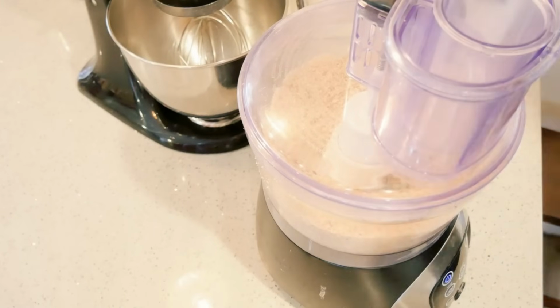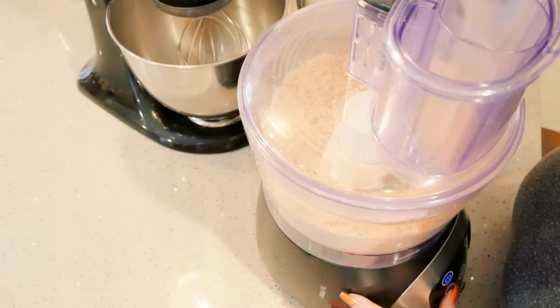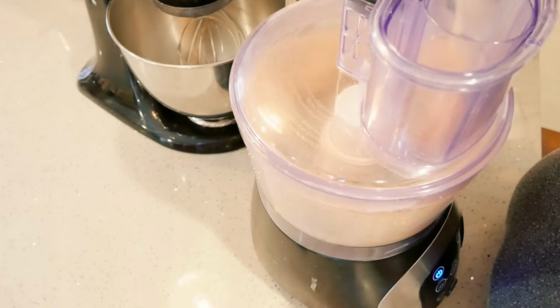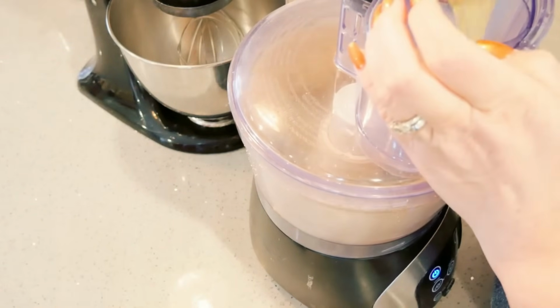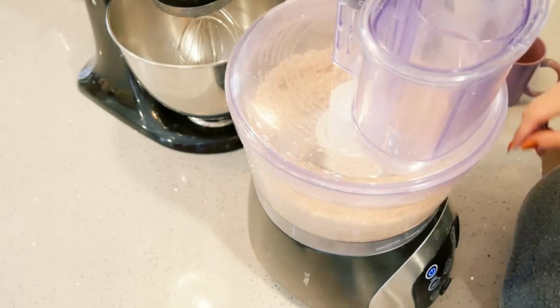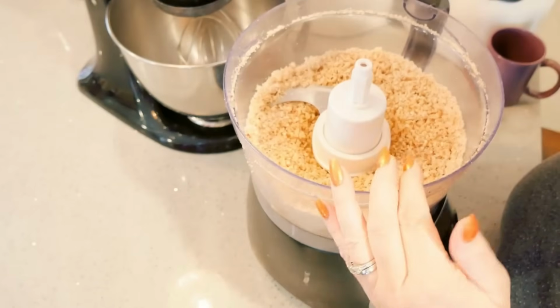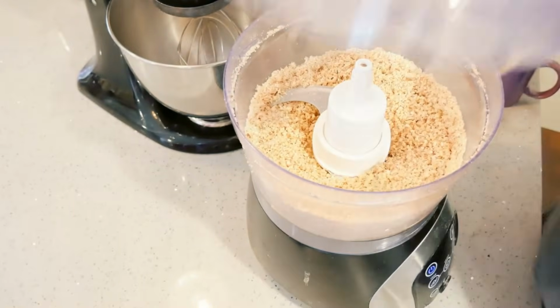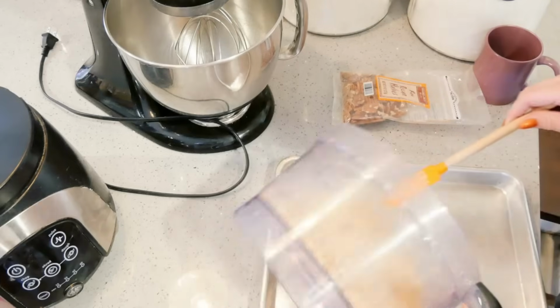My butter is clearly done in the microwave. I'm gonna turn this on and I'm gonna drizzle in one third of a cup of butter. This smells so good. If you want to put more flavor in your crust, you can totally do that at this point with some herbs or garlic, whatever you want.